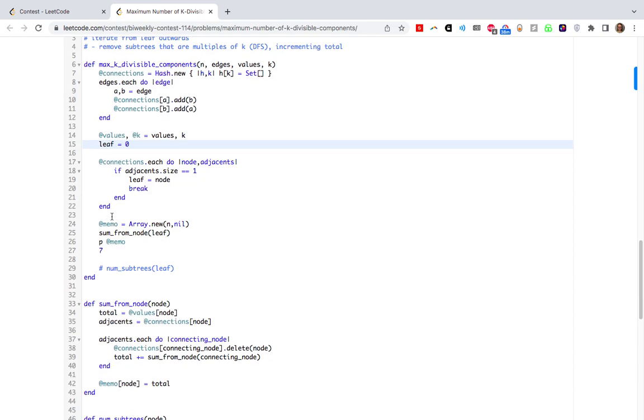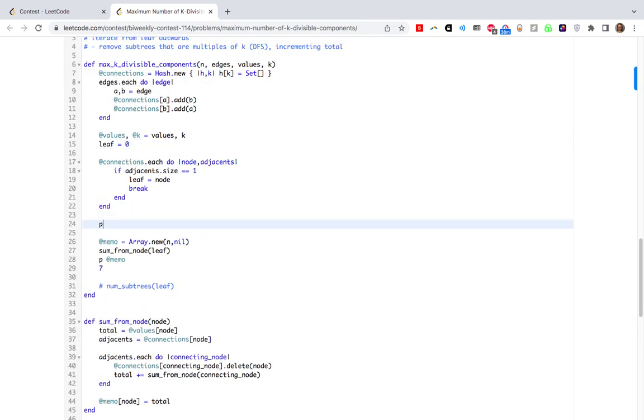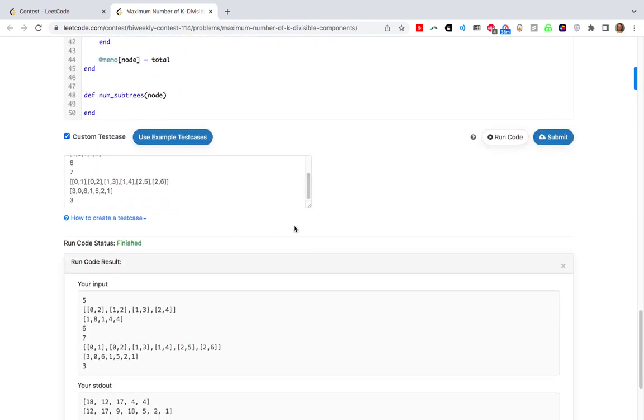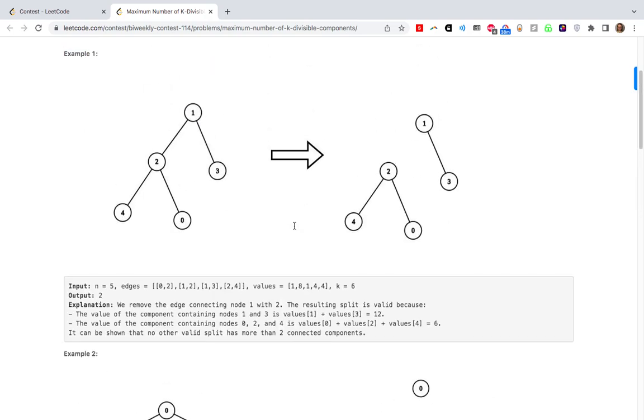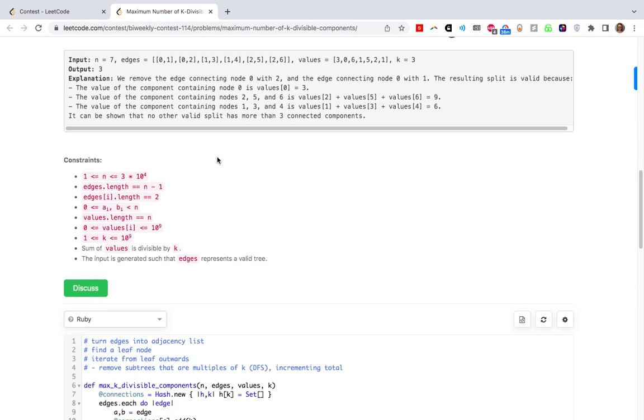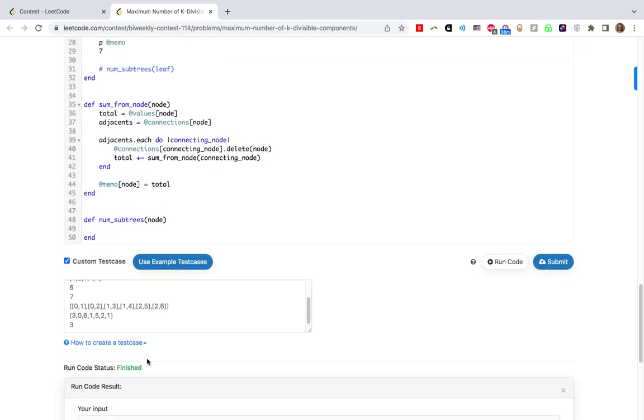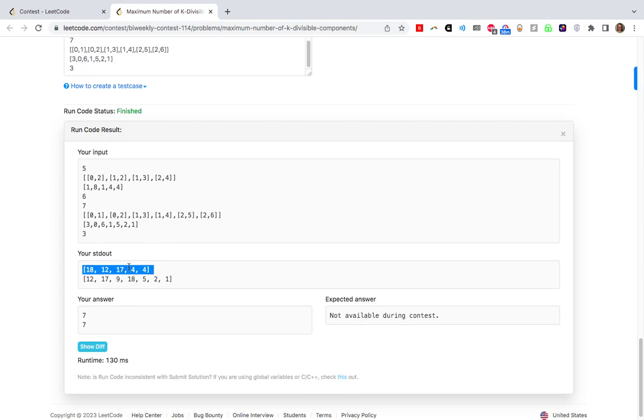Oh boy. Okay. So first of all, what is my leaf? Because it shouldn't be 0 for either of these cases. Oh, it actually should be 0 for the first one. That's fine then. Okay, so this is 18. From 1, that's just going to be 1 and 3, so it should be 2. 18, 12, 17, 4, and 4.